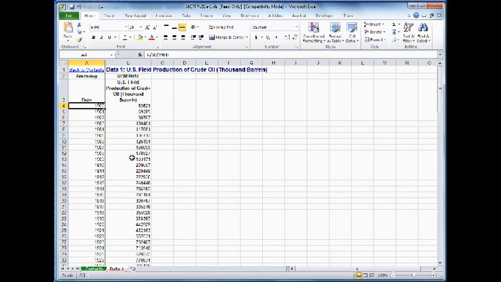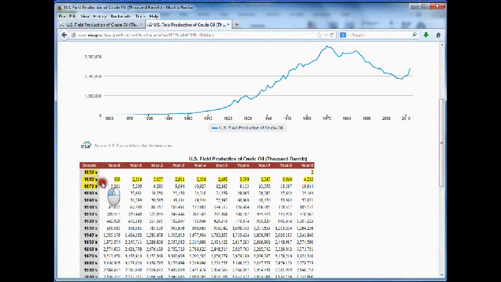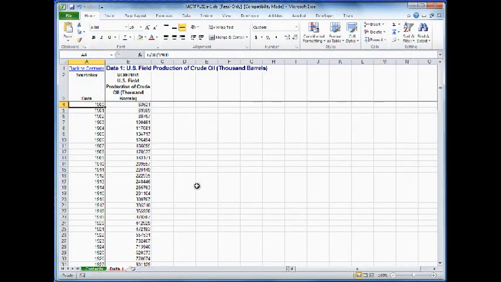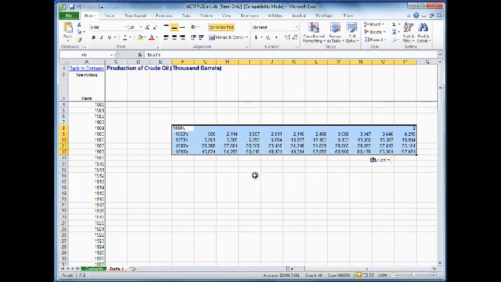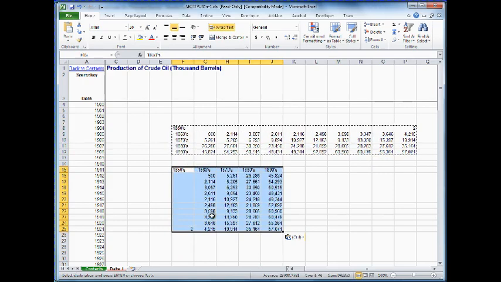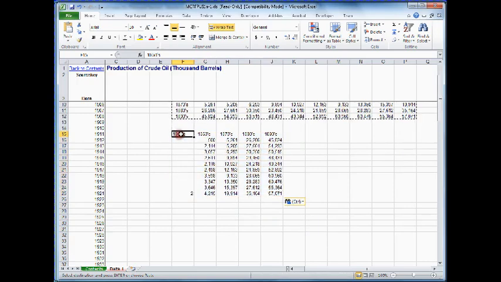So it might be worthwhile to go back to the site and cut and paste these couple of lines here that get you back up to the 1900s. So I'll try to do that. Copy those, and let's see if I can paste them into here. As I say, they're not in the format that we might like. So let's see if we can make that happen. The easiest thing to do might be to copy this and then paste it with a transpose. So now that at least they're in columns, and now if we can just kind of stack them one behind the other, we might be able to make it happen. So let's do this. 1950s and 1960s.